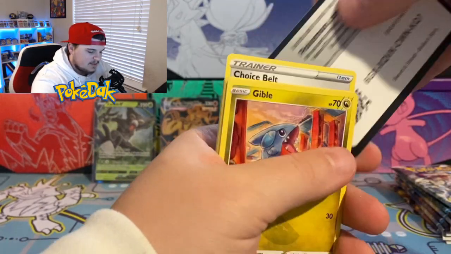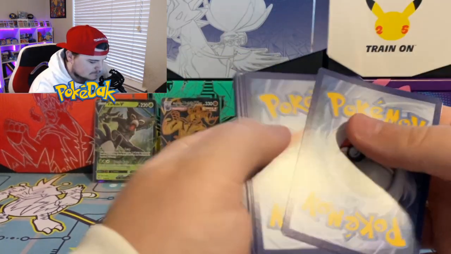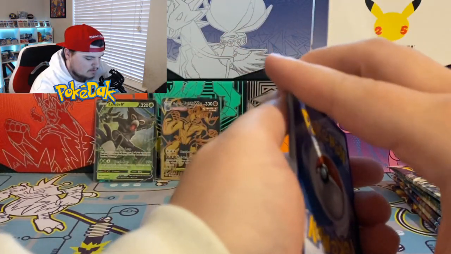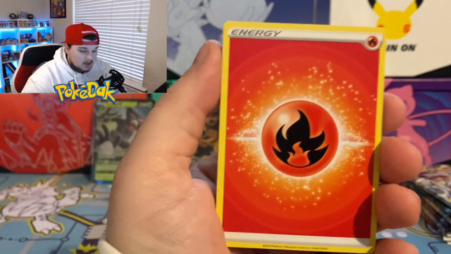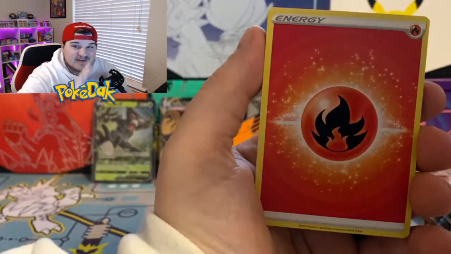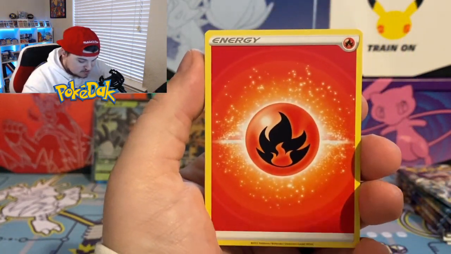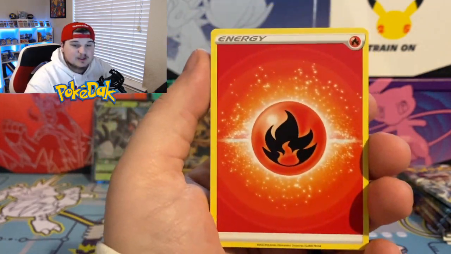All right. Let's keep it going. There's that code card. So we do have an energy right here. Let's go ahead and guess water. Oh, there's the fire. Oh, and these energies are a new design, and these might be my favorite energies ever. Most people don't get excited about energies, but dude, these look phenomenal. I like the burst behind it. Absolute fire.